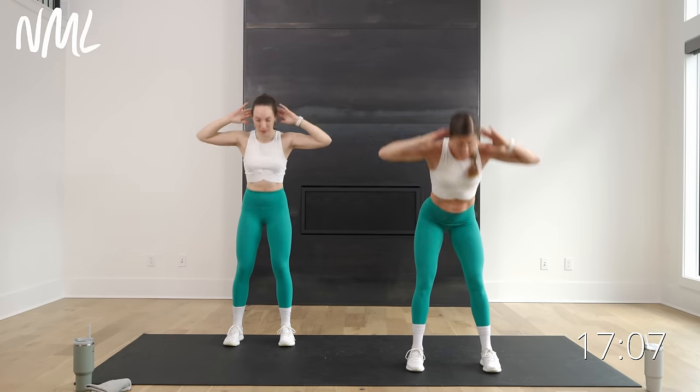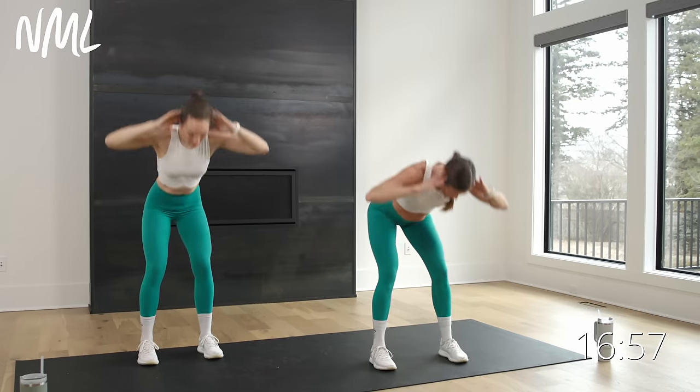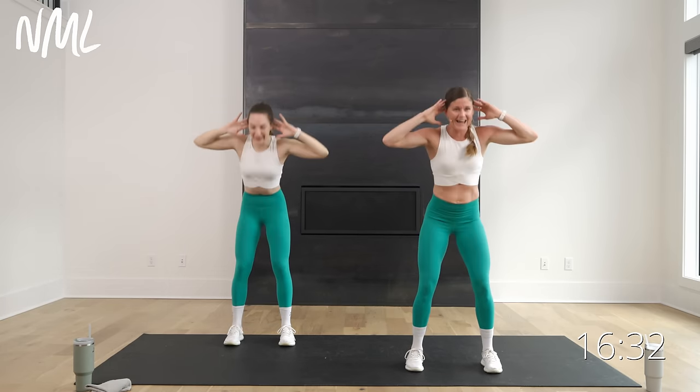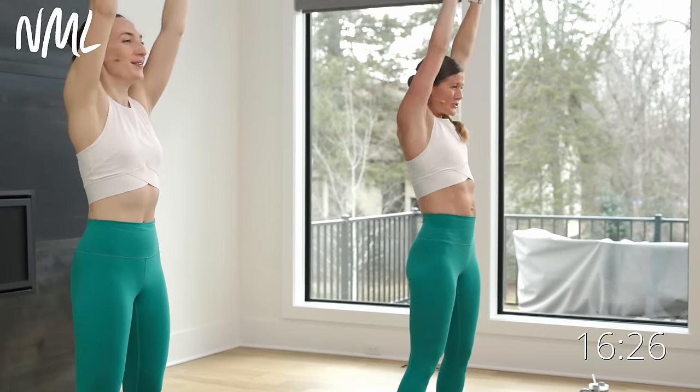All right, using just our body weight — we go in three, two, let's go. So hip hinge, stand tall, arms come out, up and down. Reach overhead, pull down. You want to create resistance with your body — I'm genuinely activating shoulders and lats, not just moving through the motion. Soft bend in those knees, push the hips back, stand tall, reach and pull. Core stays tight. Reach and pull for five, four, three, two, and rest for 15 seconds.